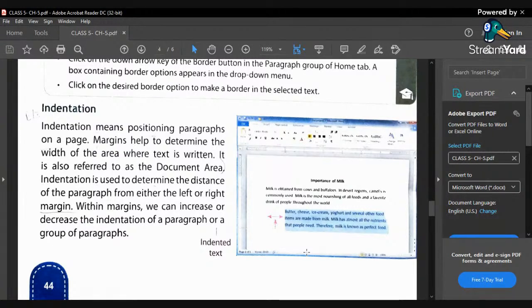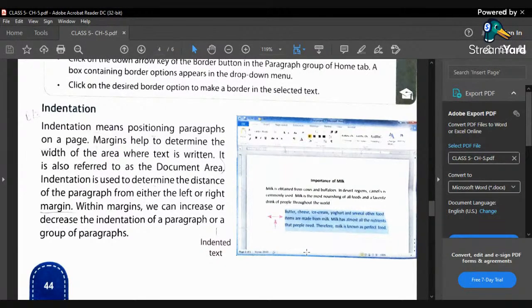Indentation is used in documents to determine the distance of the paragraph from either the left or right margin within the document.